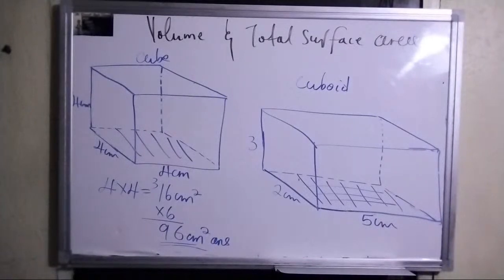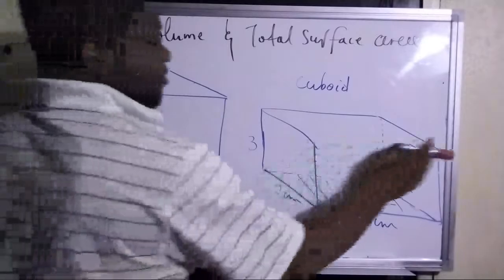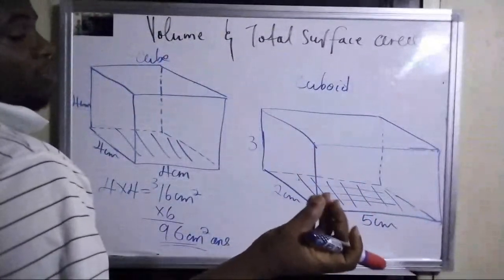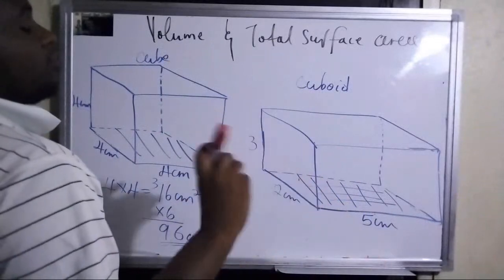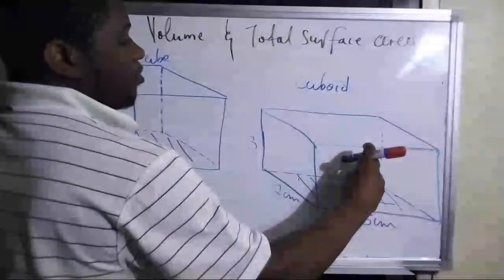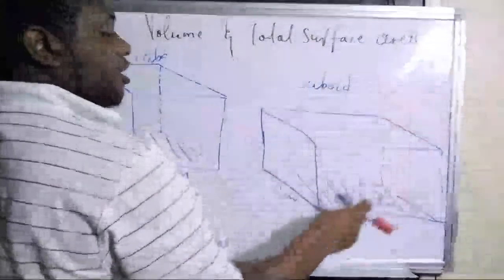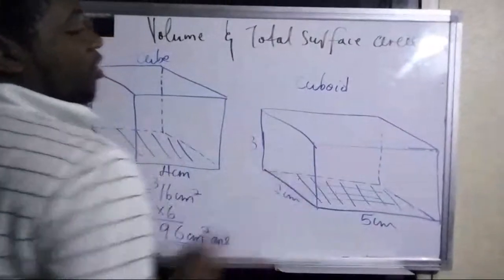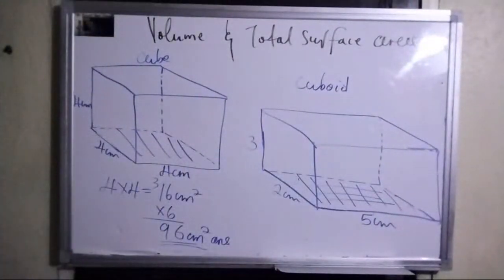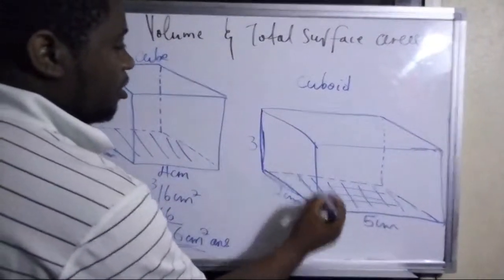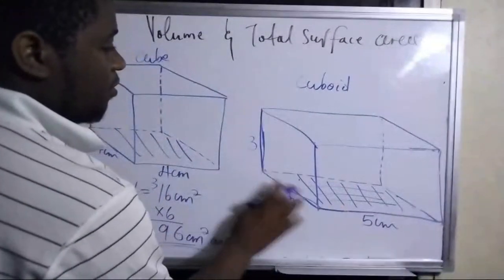basically, all we have to do now, look at the different types of, basically we have 3 pairs of the same rectangles, right? So it's 6 sides, 3 pairs. So all we have to do now, think about the dimension of the front, that would equal the back. Think about the dimension of the base, that would equal the top, and the side. So let us look at the side. What's the dimension for the side, which is this? It's very easy. Girls find it a little bit difficult.